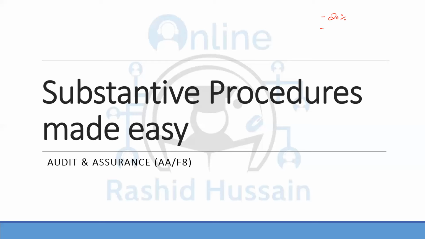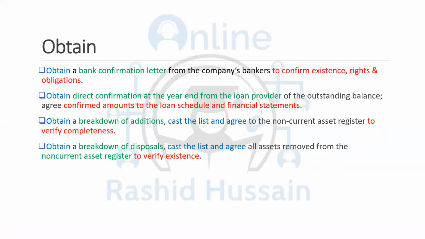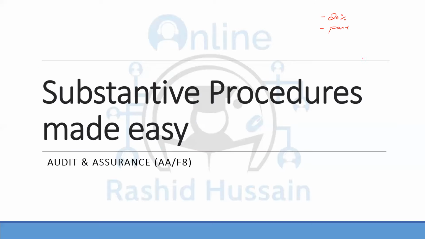And then we have something coming as a part of other questions. For example, there's a report question and something is coming as a part of it. And then we have the objective test questions coming up from the substantive procedure as well. So there are chances that you will be getting around 30 plus percent. When I say 30% plus, that means more than 30, and it can sometimes be even 40. So it is a significant portion of the exam, and you need to handle this with care.